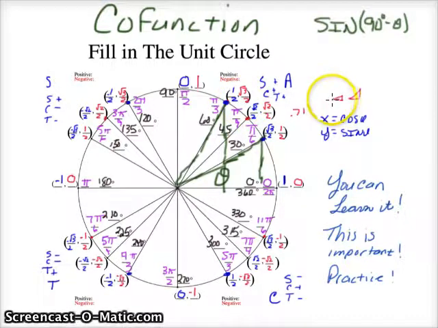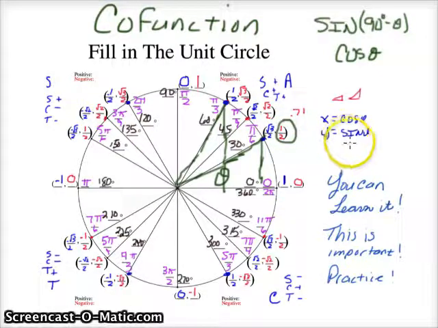Now, whether you're looking at the unit circle or the chart of the special triangles, go back and watch that again if you need to, we realize that the sine of 90 minus theta is really the cosine of theta. Let me say that again. The sine of 30 degrees is 1/2. But the sine of 90 minus 30, which is 60, is the same as the cosine of 30.